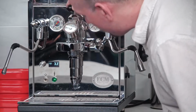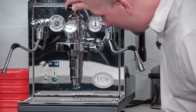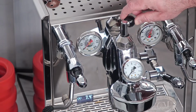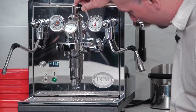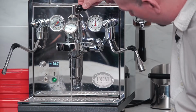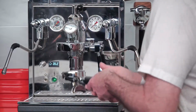So we have pre-infusion on. I was doing a little demo earlier, right? So now we're in the flow. You can see we have the pre-infusion on, but we have the valve completely closed. So we've got a nice flow. Sometimes it will group up. We can really seriously increase. There we go. You see I got a solid stream once my flow increased, and it's pretty hard to go back from that, actually, once you've hit that really high flow rate.